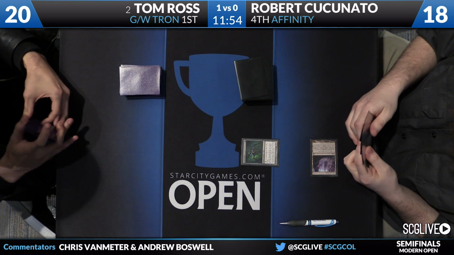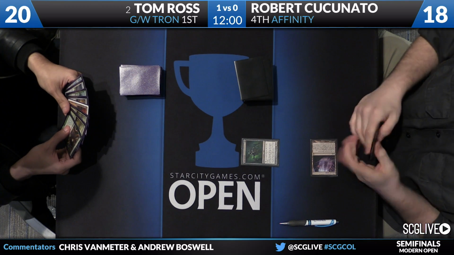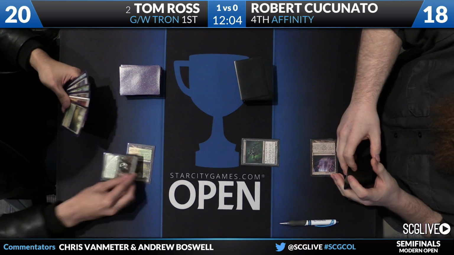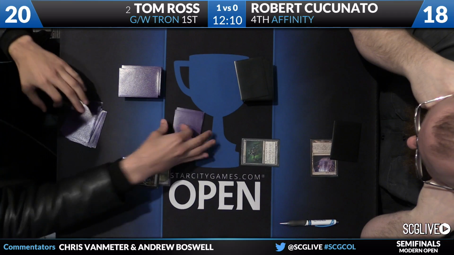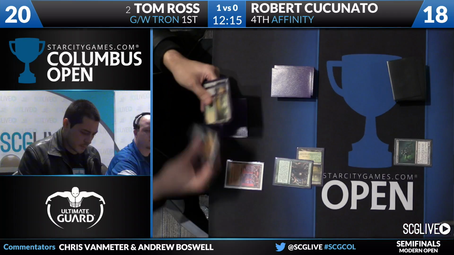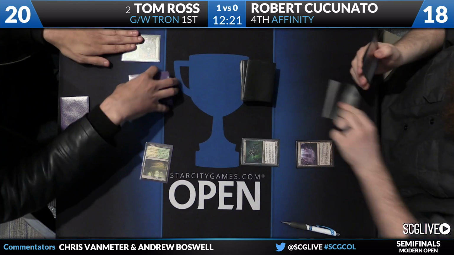Robert's going to start off with an Inkmoth Nexus and a Vault Skirge. So kind of a humble start, but at least he's got 2 threats on the board. And no Tron land from Tom Ross, certainly a notable thing in this game. This means that he's not going to be able to have one of his really big, powerful plays until turn 4. And if Robert isn't disrupted, it's entirely possible that he is able to line up a turn 3 kill.